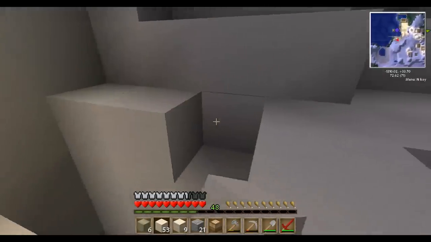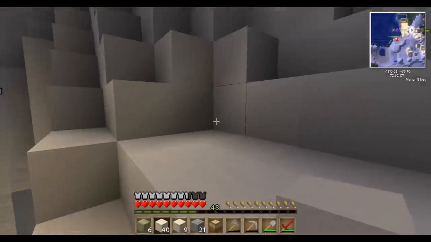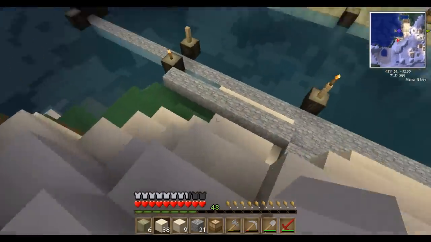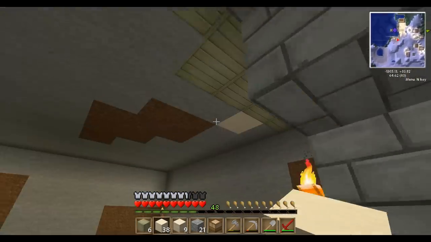Fill this all back in with sand. There we go. There. You wouldn't even know that I did it. Oh, ow. Jump off there and hurt yourself. All right, so I got 6 pieces of fir.